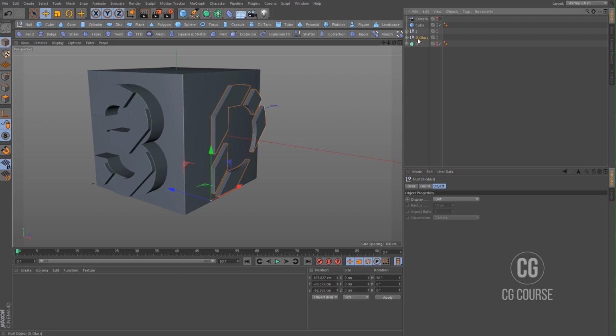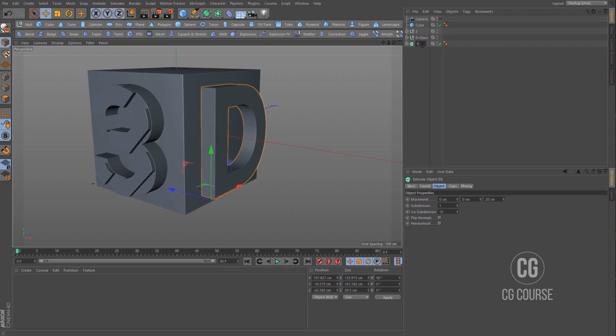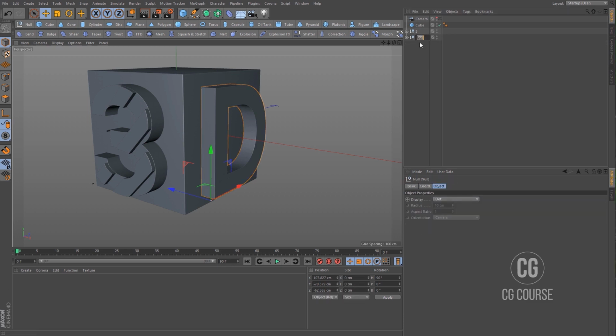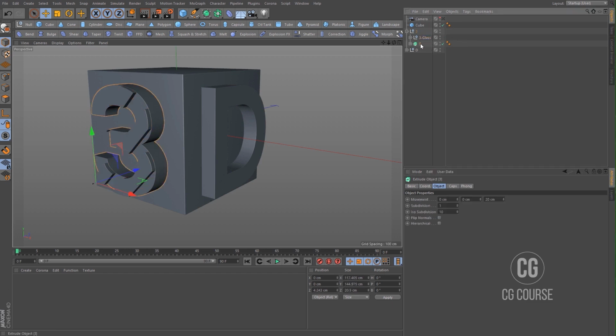Let's group them and rename the group name to D glass and D background. Group them all together and call it D. So we need to rename these to 3 glass, okay, and 3 BG, 3 background.